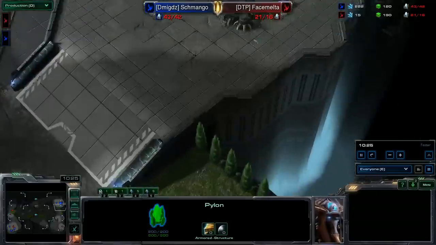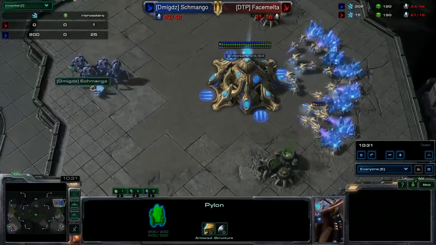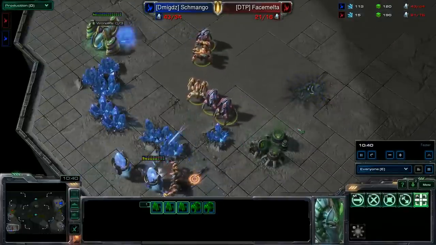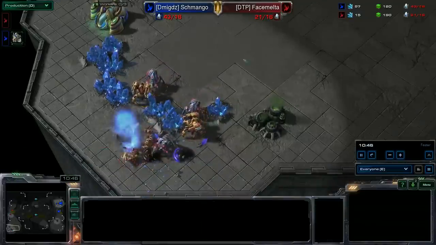But you've got to remember that Schmango now does have income, while Facemelta does not. So he really needs to find a way to deal with that base. Although he is doing a good job of killing off the main base, killing off these pylons as well is going to help further that supply block, which will just delay more and more units for a greater duration. And so he does kill that off.